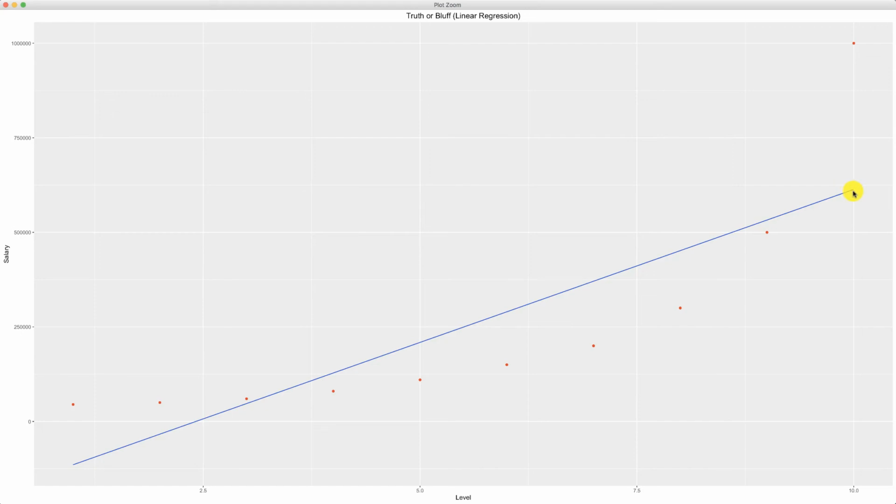And now to get the predicted salary of the CEO, we need to project again this prediction point onto the y-axis that contains all the salaries. And so we obtain that the predicted salary of the CEO is actually $620,000 according to our linear regression model.